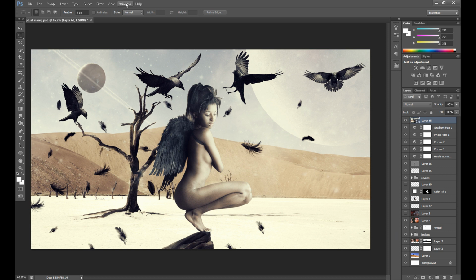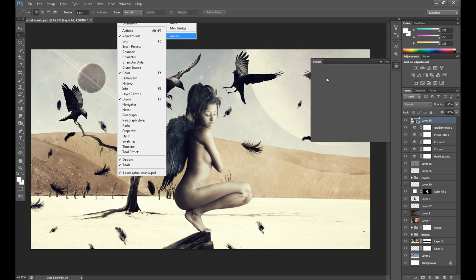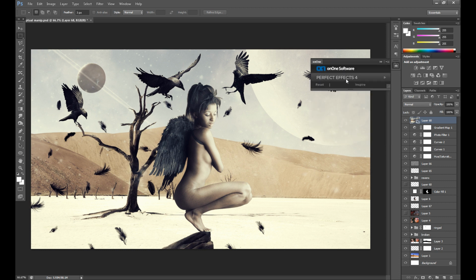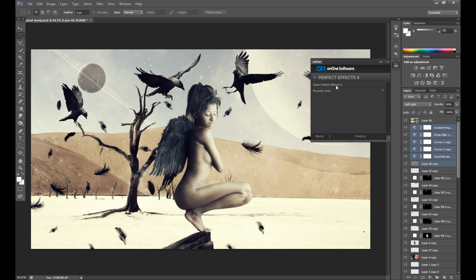And to find this in your Photoshop, click Window, Extensions, and on one. Take a look. It's called Perfect Effects 4, as I said. It takes a while because my computer is very slow right now.